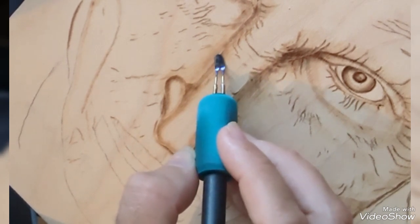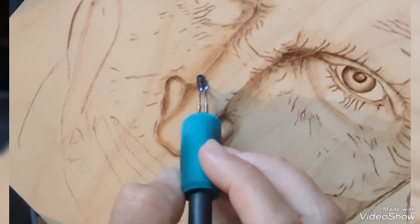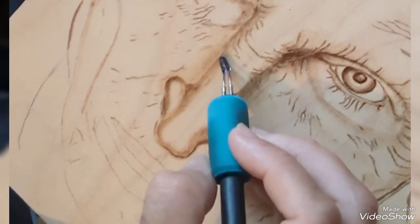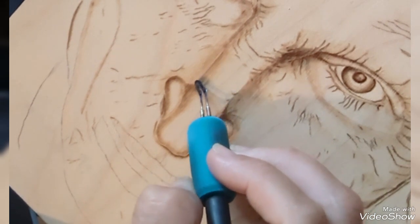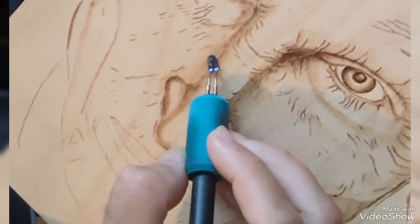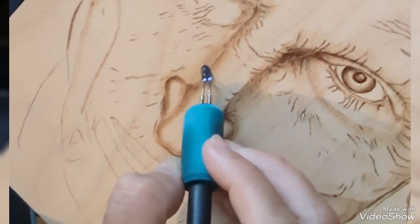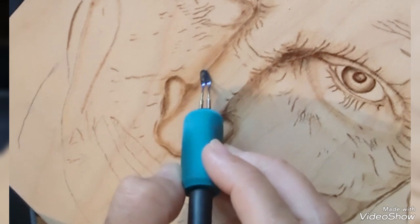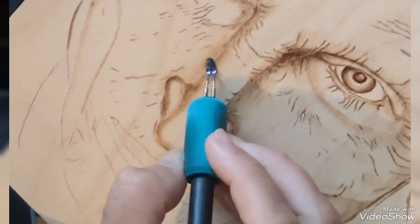Start taking out some of this hard line here. You may not be able to see it as clearly, but there's a hard line running down there. I want to start to take that out a little, start to soften it up, get as close to it as I can.